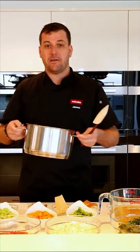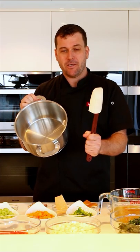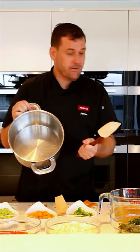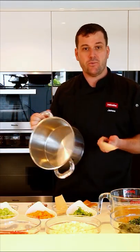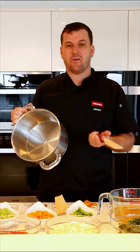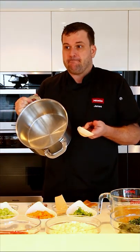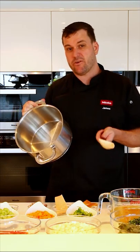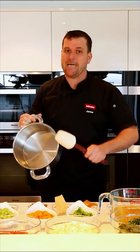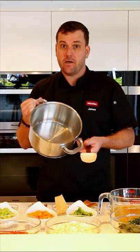The equipment I'm using today is a stock pot, a spatula, and a ladle for serving. This is going to take about 45 to 50 minutes from start to finish. You could let it simmer for longer — the vegetables might break down a bit, and you'll find this minestrone will taste even better the next day, just as bolognese sauces do, because the flavors really develop.